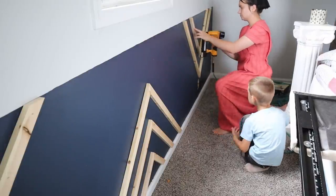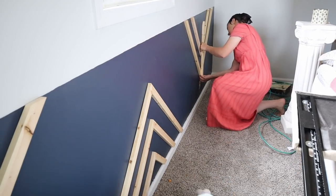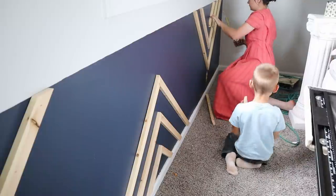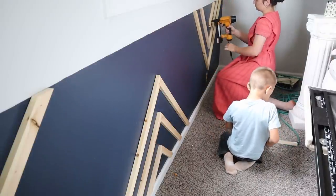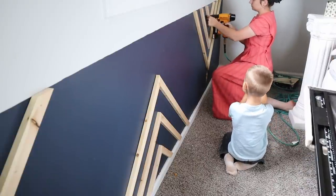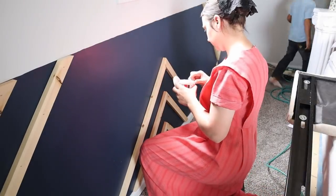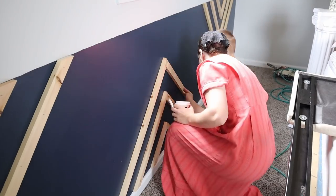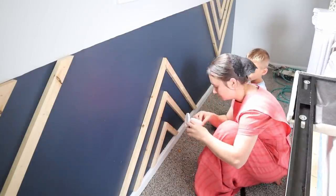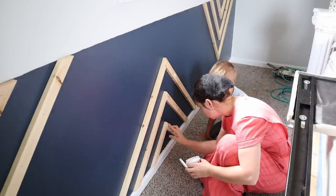The way that I did this wall is just how I prefer — a little more simple, not just 1x2s all over in all kinds of different directions. These walls are pretty when they have more of a pattern all over, but I just wanted to keep it a little more simple and just do a little bit here and there. Once we are done with all these boards, we are going to go ahead and patch all the nail holes and the splices where the wood comes together, get everything smoothed out, and then sand it.